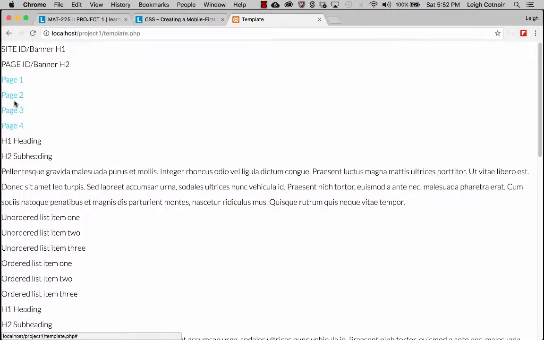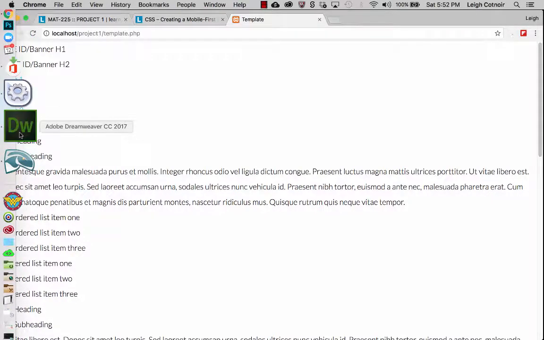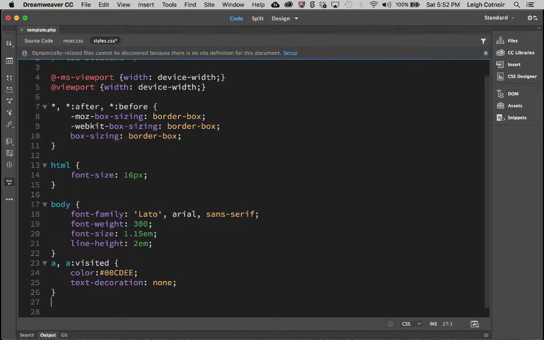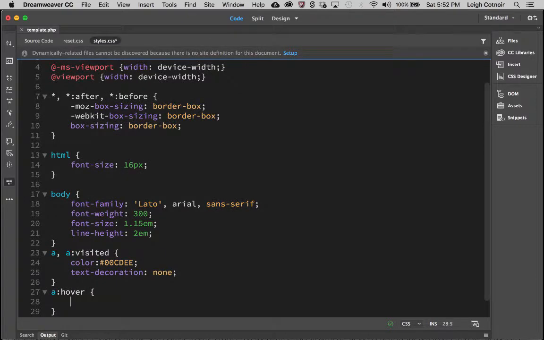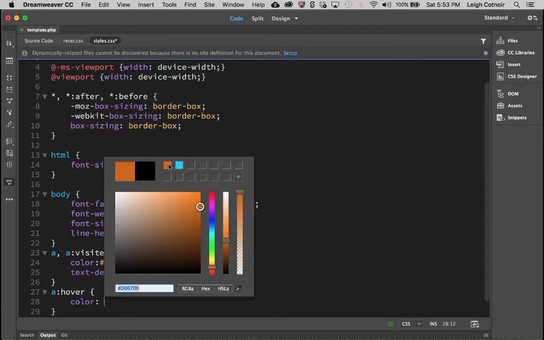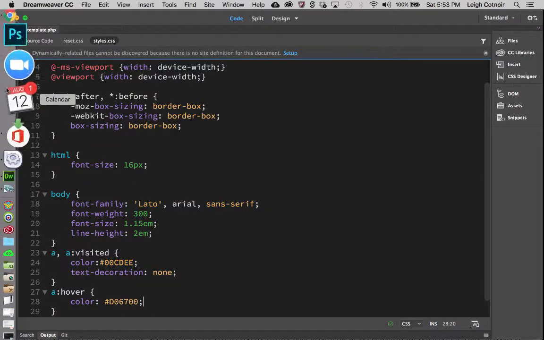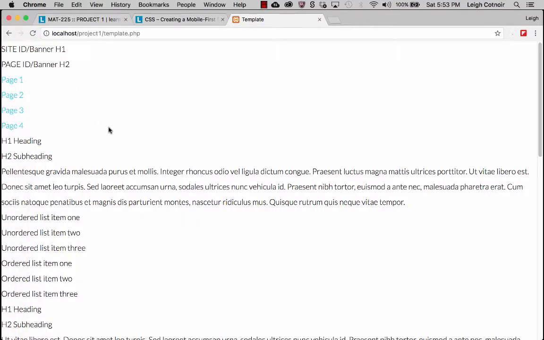All right, but it doesn't give me a hover state. I think having a hover state would be really helpful. So let's go back over here and we'll do an A hover, and we'll do the hover state. And let's do color. And again, I'm going to use this swatch of this sort of slightly burnt orange from my color picker, and go ahead and terminate that. And let's do a test now, and let's make sure that it still works. And it does in fact work.